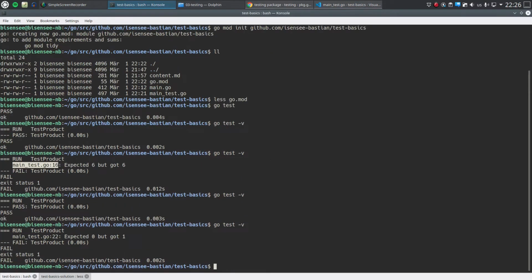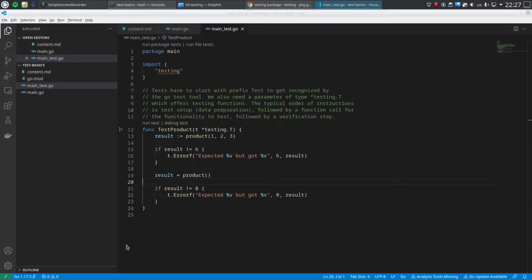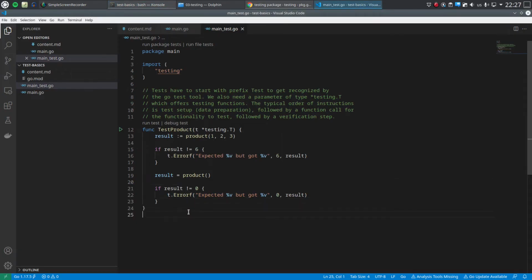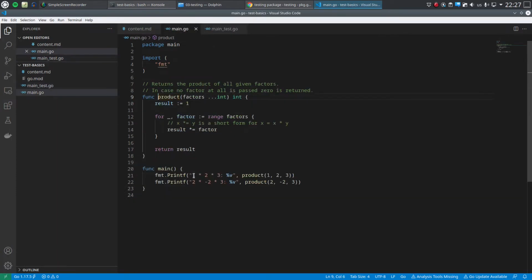And as you can see, it does not work because our implementation is not yet correct for that behavior. And now you have a classic example where you have a test that proves that the expectation is not working for our productive code. And now you can look into why that is the case.